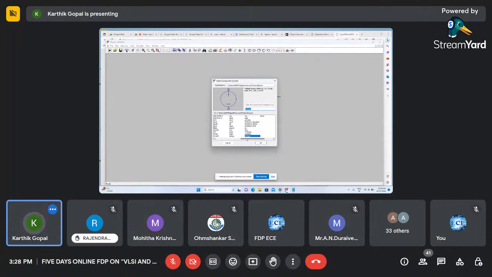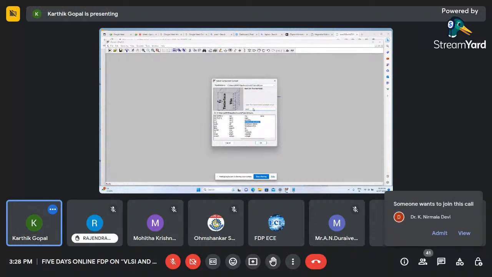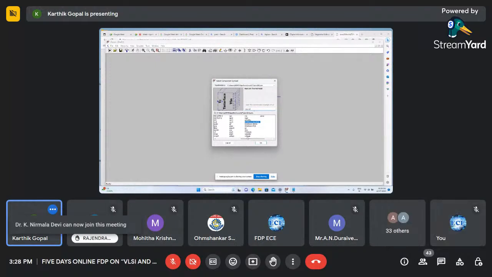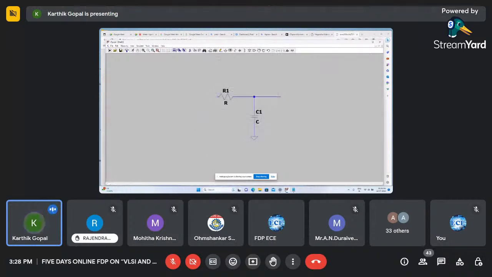I think this is the source. So I'm not much used to this tool, and I'm still exploring it a lot, but the basics I can provide.